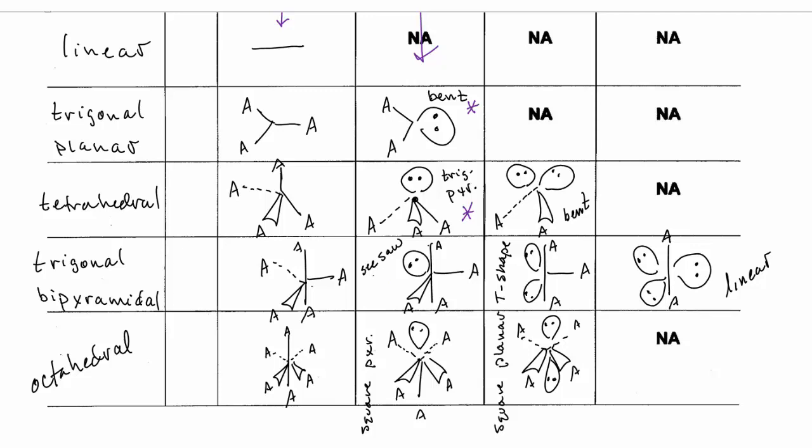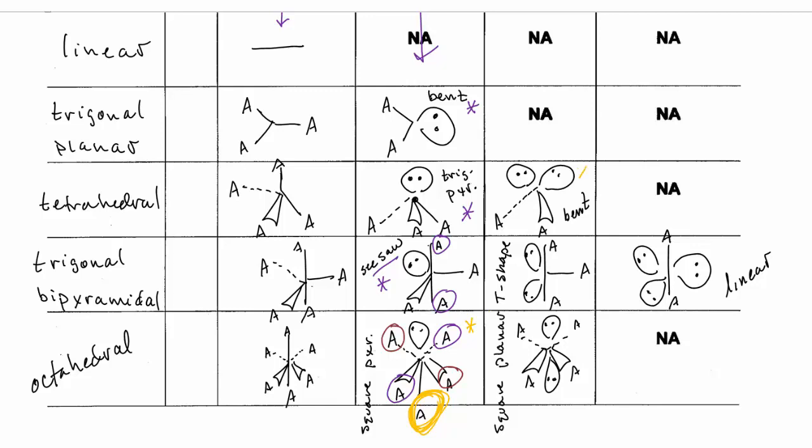Is seesaw polar? Well, the dipole moment with that atom is canceled with this one, but there's nothing to cancel the other two. So seesaw is definitely polar. How about square pyramidal? Is that a polar molecule? Well, the dipole moment from this atom is canceled by this one because they're straight across, and the dipole moment of this atom is canceled by this one because they're straight across. There's nothing to cancel with the dipole moment created by this bond with this atom. So this is definitely polar.